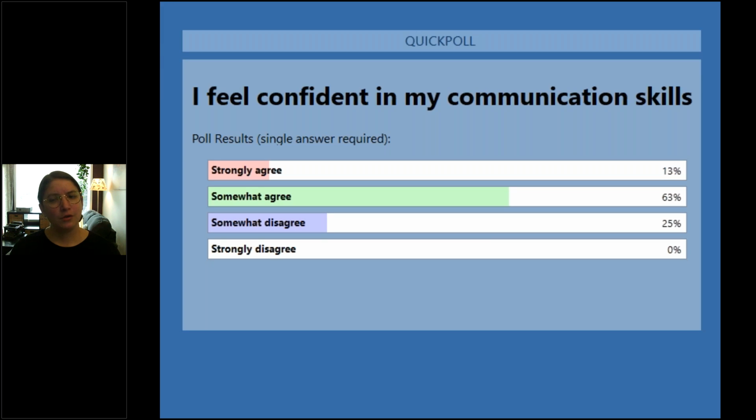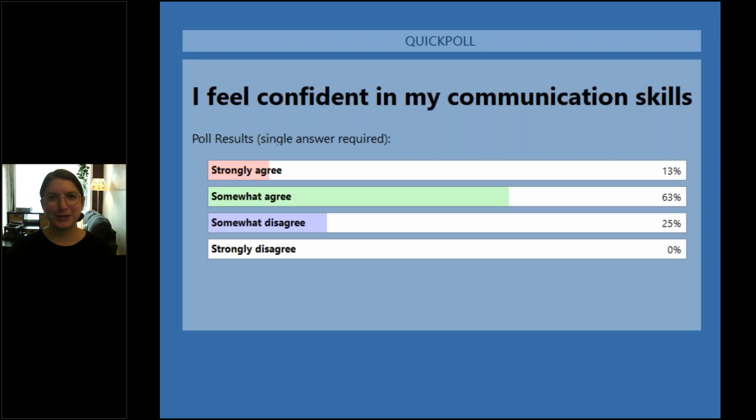All right, so we have sort of answers across the board. And again, if you've answered any of those 3 that people answered, you're not alone in that. As you can see, a lot of you are in those middle 2, so somewhat agree to somewhat disagree. That is not surprising. The results I'm seeing here are not surprising.